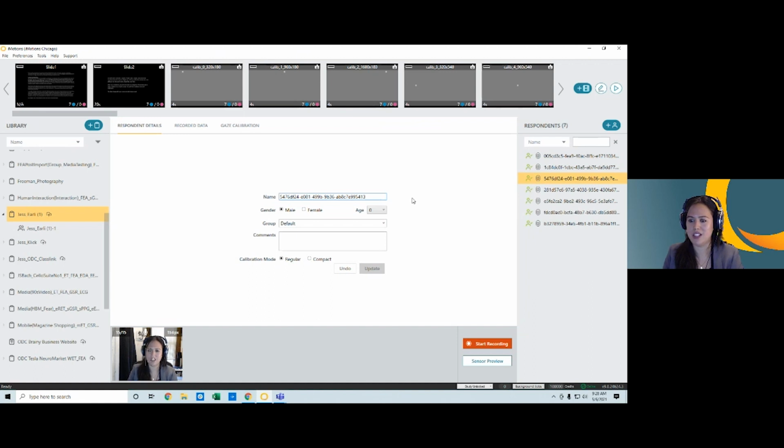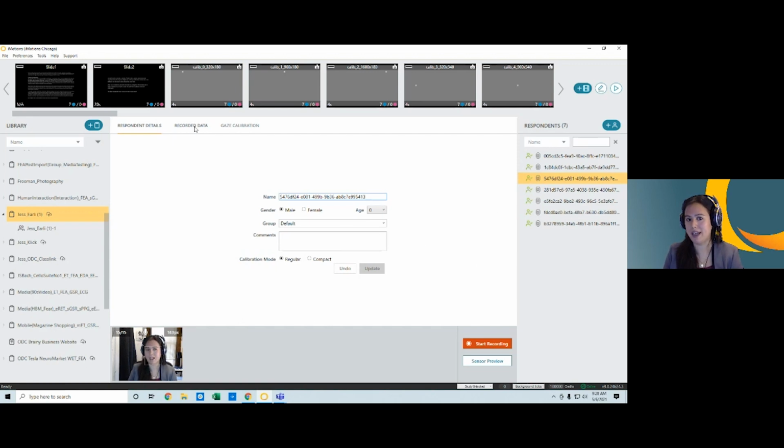So if I want to change these unique identifiers, I can. If I want to add additional information like gender or age or any sort of custom group for a between subjects design, I can do that here. This will give me the opportunity later on to run custom segmentations of the data. So say I want to run separate analyses for males versus females, or for groups for different age demographics or different grades in school. I can absolutely do that segmentation when we create our analysis.